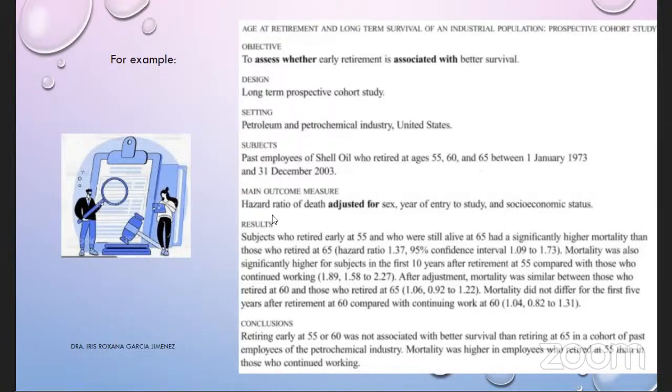The main outcome measure, how you got these details prepared, these details accounted for being in the research, the results, just the most important ones, the ones that are showing or supporting your objective, and conclusions, of course. The big one, okay, one or two sentences, no more than that.